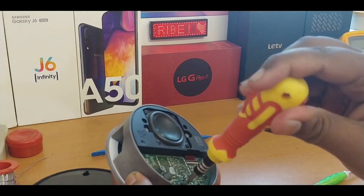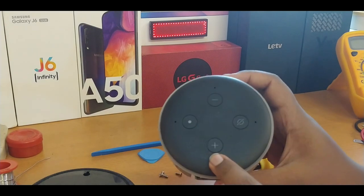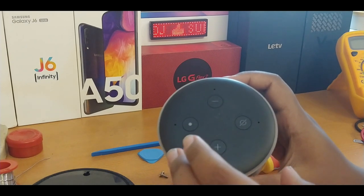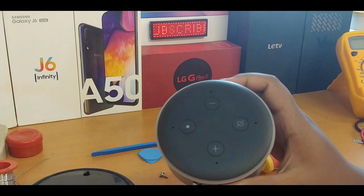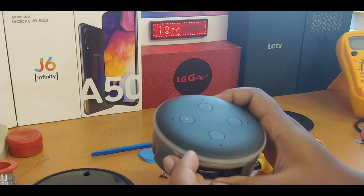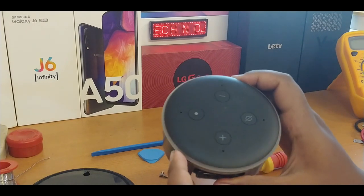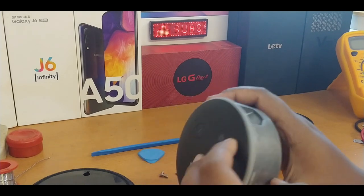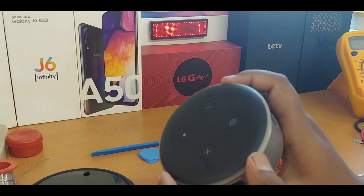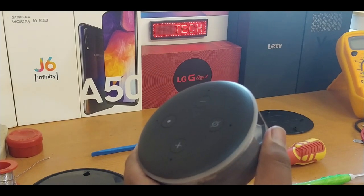In this video I want to point out several compromises. In the last generation we got seven microphones, but here we only got four. The previous generation could hear you from any angle and from more than 10 meters away, but this third generation can't even recognize my voice at normal loudness from five meters. The microphones are compromised, and the LEDs are also a bit dimmer compared to the second generation. I will put a dedicated comparison video up so you can understand the differences.